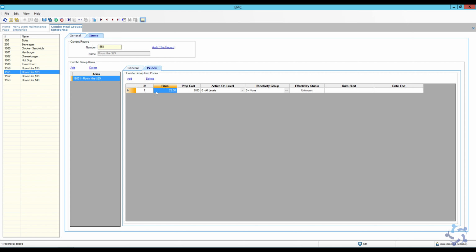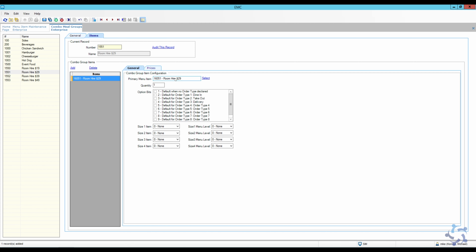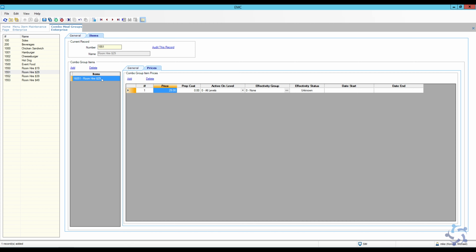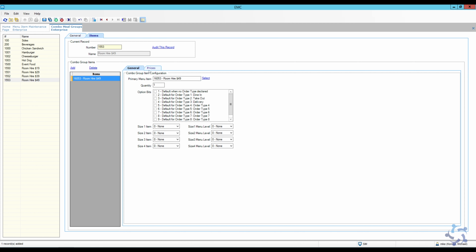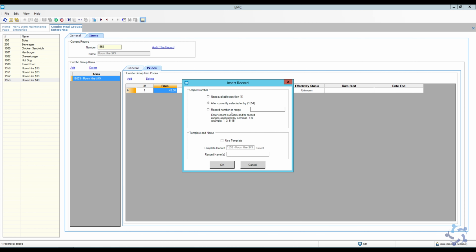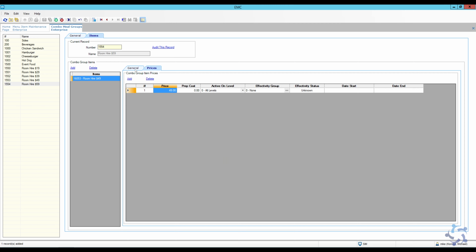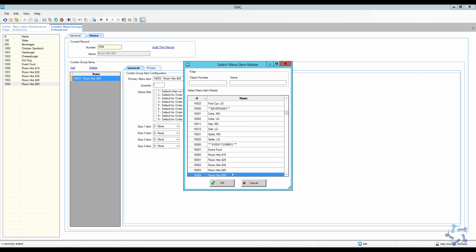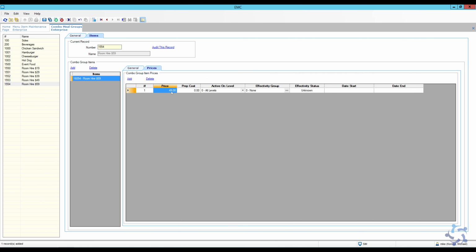Room hire 29, the main menu is the same as here, so this is correct. Price 29, 39, the primary menu item is this and this, and room hire 49, primary item 49, and then last but not least we have room hire 59, with the primary item 59 and priced at 59.